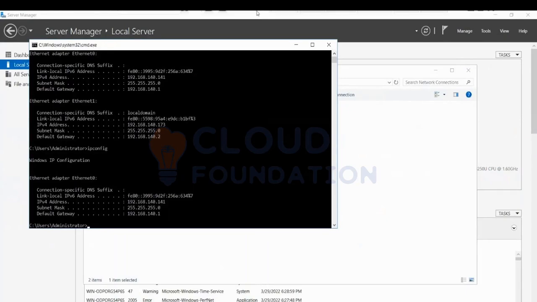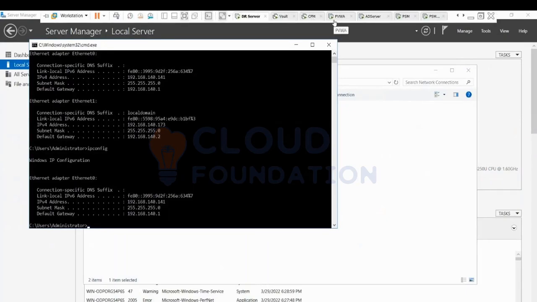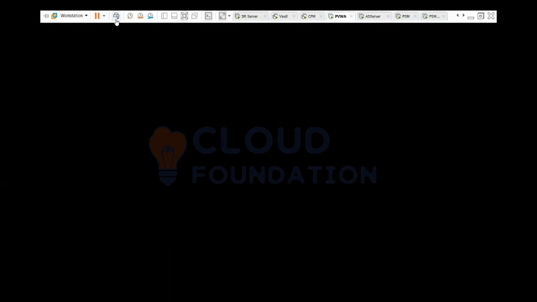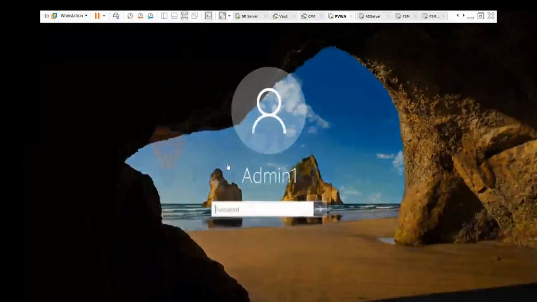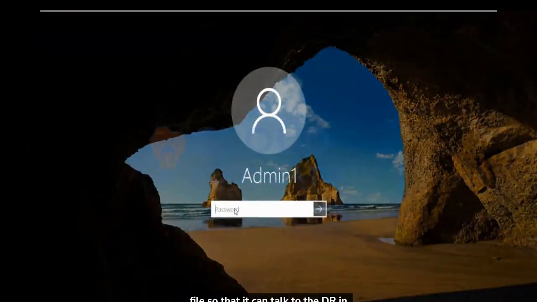Let me copy this IP. I will add this IP in the PVWA vault.ini file so that it can talk to the DR in case the vault is not available.